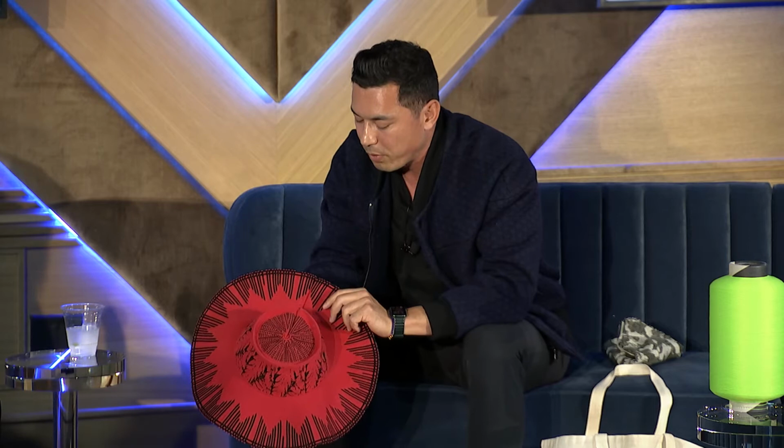To be a master knitwear engineer, it could take you 20 plus years, right? And there are very few of those in the industry. It's really saturated with men, and European men, right? And a big part of what we're trying to do is democratize this and open it up to everybody.